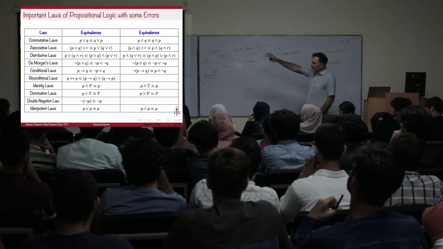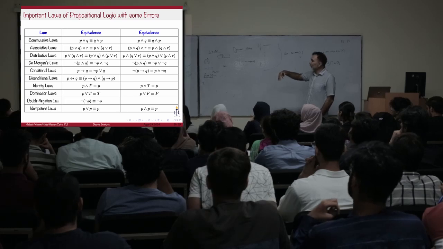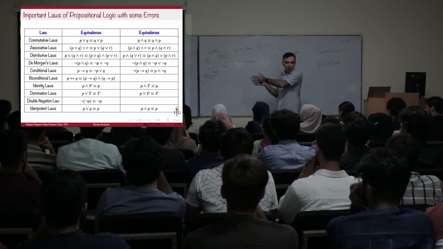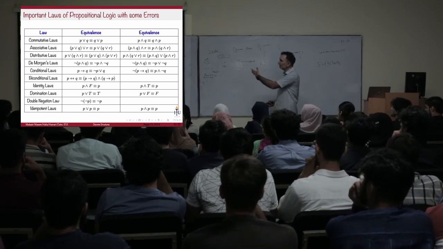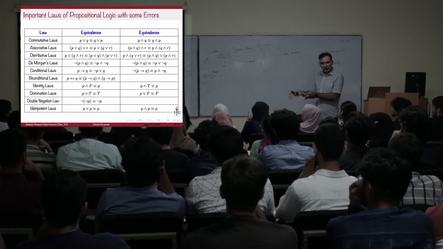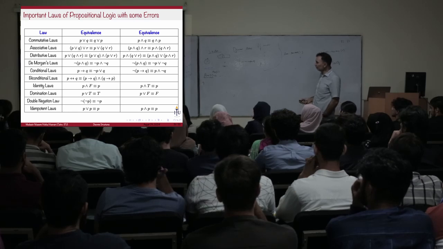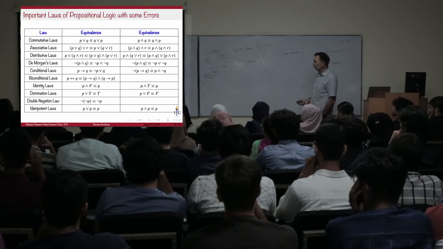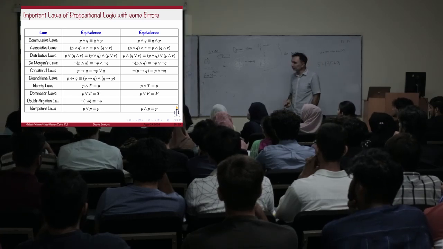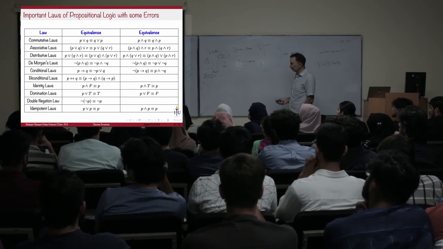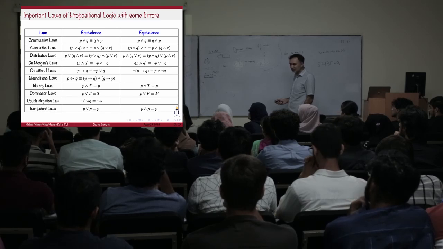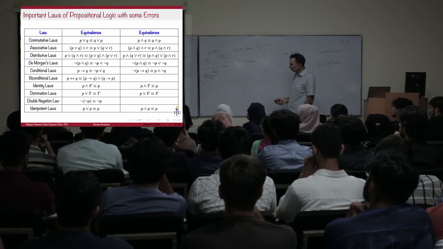So again, the essence is that whenever you see a statement on one end of this law, you should be able to figure out what should be the other end. You should not memorize it. It should be instinctively in your brain that this is equivalent to this. We saw De Morgan's. Conditional says that if P then Q is equivalent to negation of P or Q. Can anyone explain why this is true? Why this makes sense?